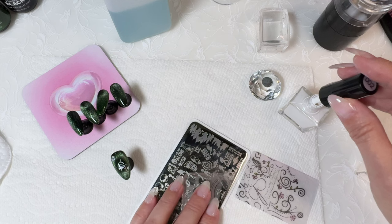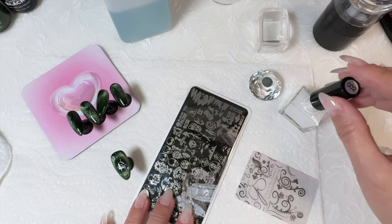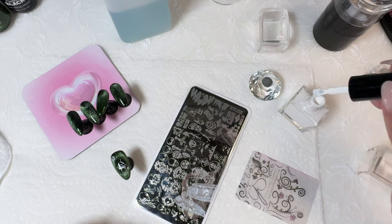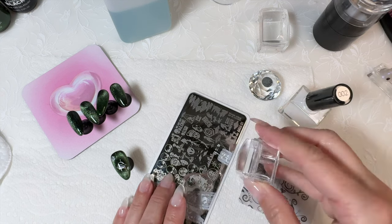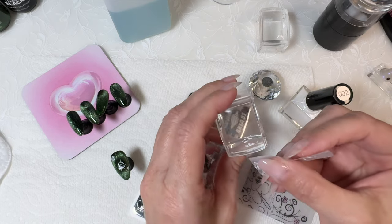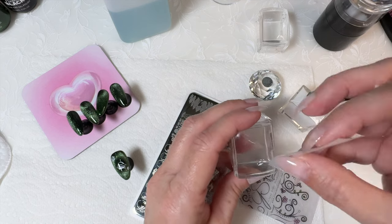But you can see I'm just picking up random images and just kind of placing them. I didn't have a plan, like usual. I'm just picking up what I like and trying to figure out where they fit best. So I'll go ahead and stop talking and just let you sit back and watch this part. I'll be back.